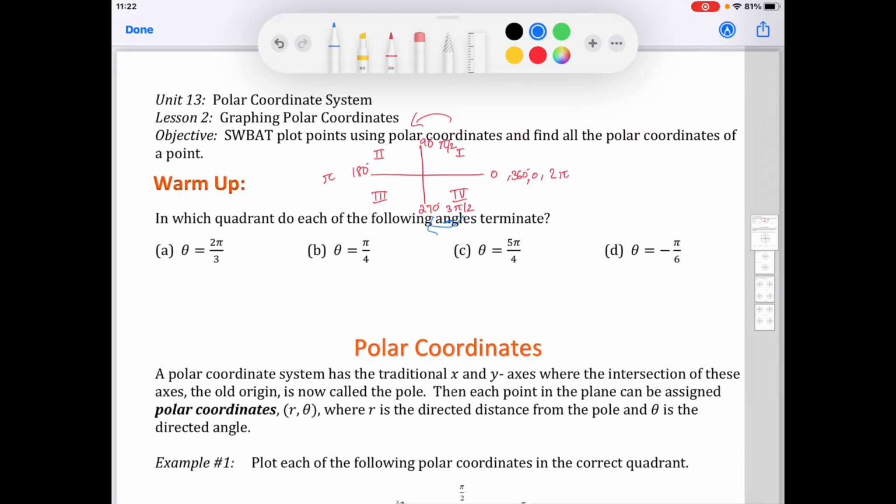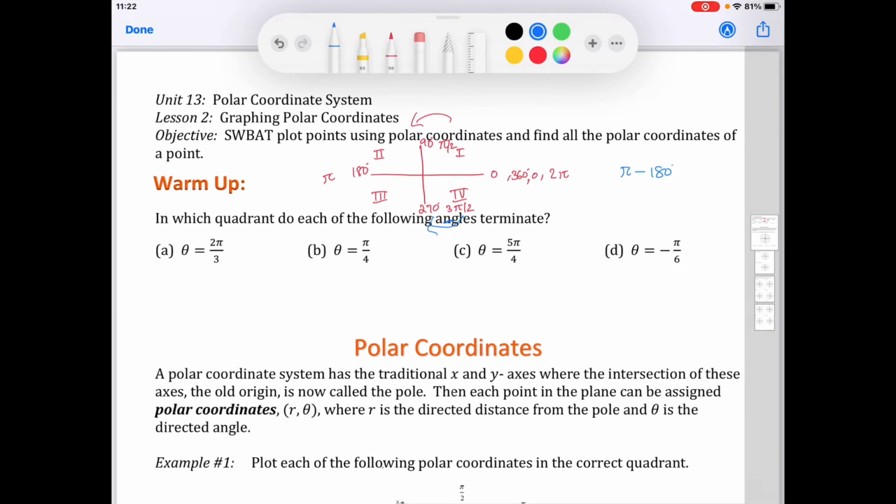Okay, so this is something we've talked about in the past. For the most part, in polar coordinates, your angles are always given to you in radians. I would highly recommend you start working in radians. If you still are confused, then you must substitute pi with 180 to convert it into degrees, and that will give you your angle in degrees. But if you are going for your AP class next year, I highly recommend working with angles in radians.